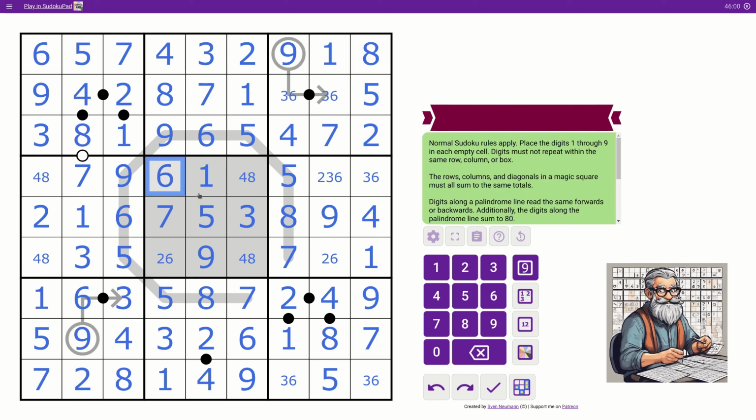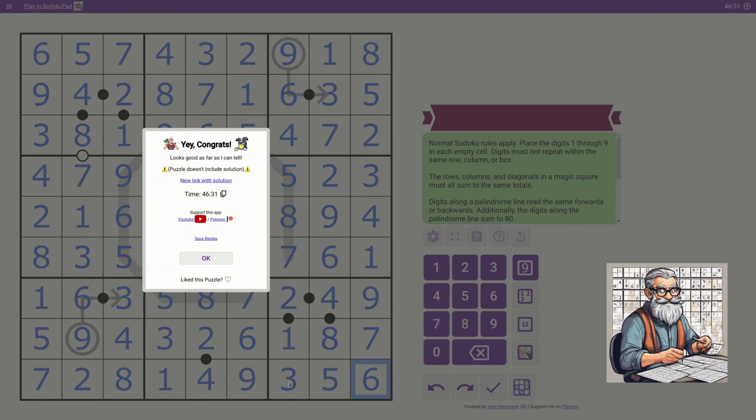This has to be 6. This has to be 8, 4, and 2. Does that now work? 10, 15, 13, 15, 15, 15, 15. Yeah, it all works. 4, 8. This keeps us with a 3, 2, 6, 3, 6, 6, 3, and 6. Yeah, amazing. It's really, really good.